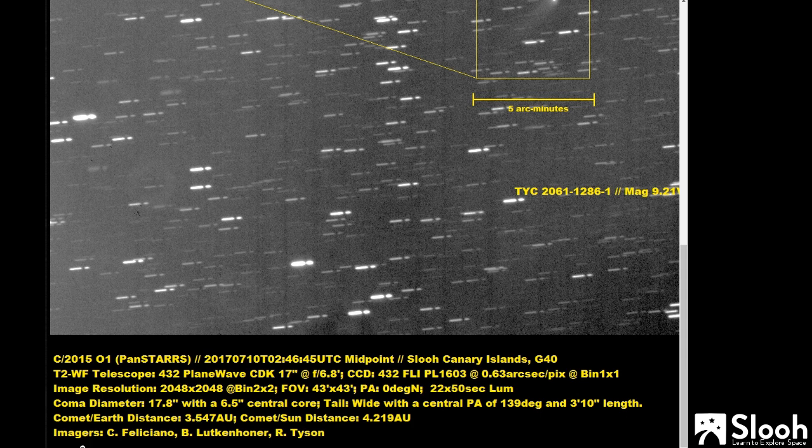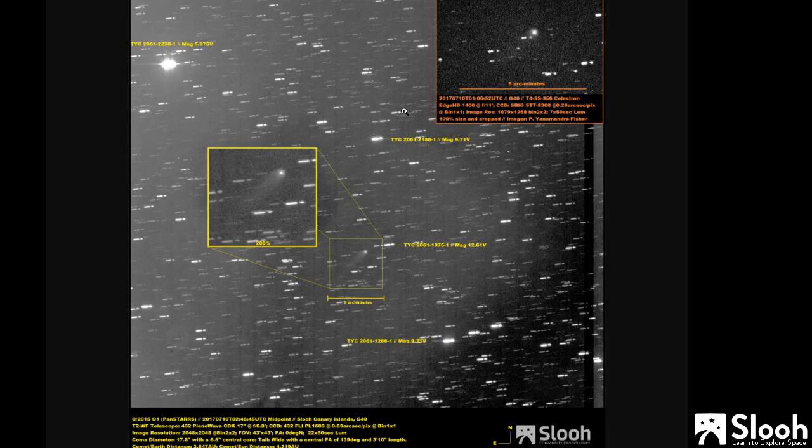And Christina here has used the T2 wide field telescope. That's the Canary 2 wide field telescope. And she's put here all of the information, because what Christina's doing here, in fact, you can see down here that she's been working with other members. Bernd Lutkenhoner, he's been a comet hunter as well with Slooh for a number of years. And Bernd really captures some faint comets. I think that's Richard Tyson there as well, who's all part of the CATS comet group.